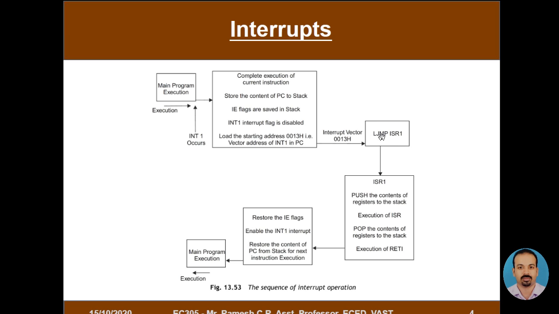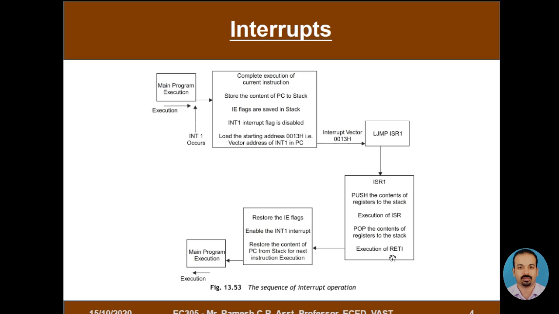Normally the sequence of instructions which has to be executed to treat an interrupt may not be fully accommodated in the space allocated, which we'll see when we look at the vector addresses of all the 5 sources. In that case, once we go to this vector address, from there we route to some other locations so that the entire instructions can be fetched and executed, or the interrupt service routine can be completed. Again the current location is pushed to the stack, and once the interrupt service routine has been completed, it will pop the stack, coming back to this vector address.